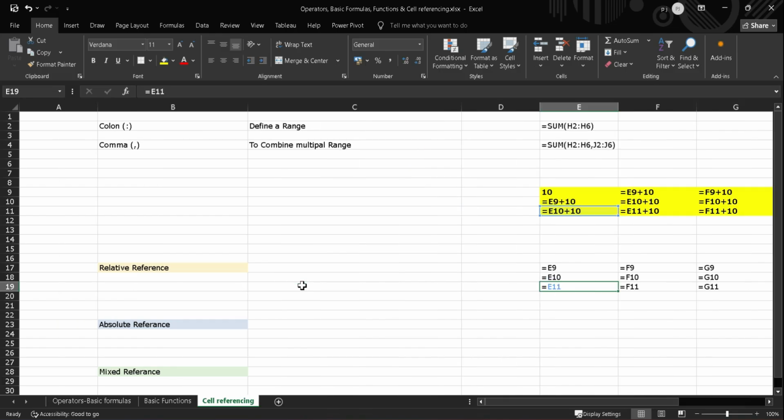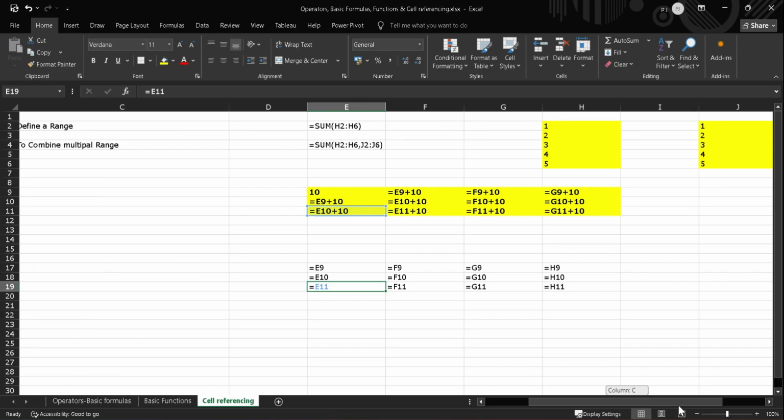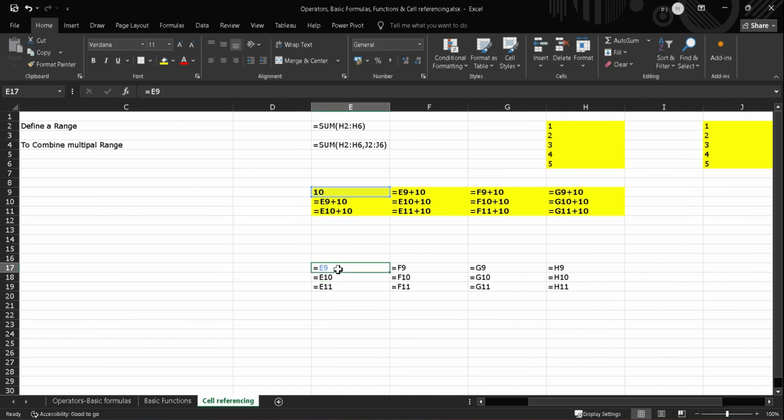I'll press Control and backtick and scroll towards the right. You can see the selection, the range, also changing because it is relative referencing. I haven't fixed the range, that's where it's changing and picking up the next cell as soon as I'm copy pasting into the next cell.